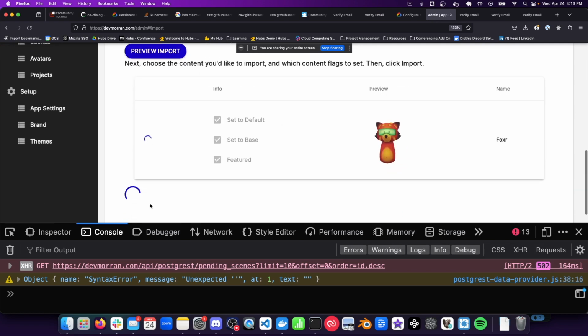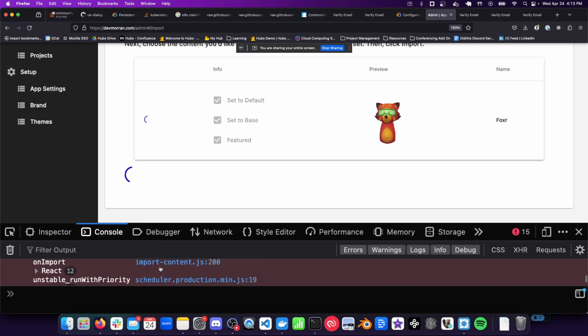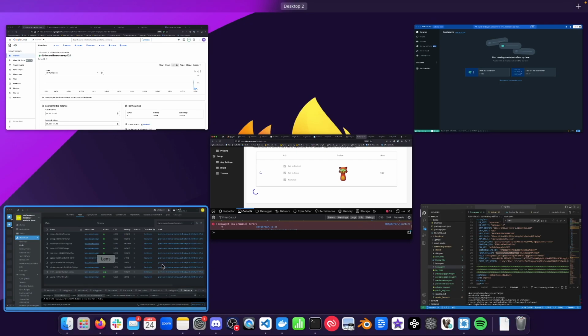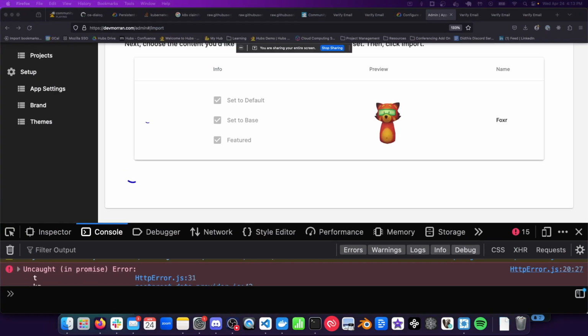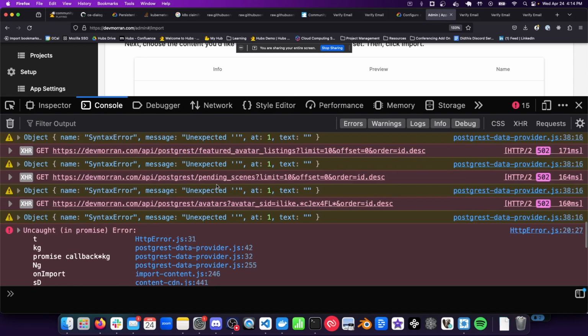Okay, that loaded in much quicker. And is it going to... no, I'm still getting this error. What is that? All right, so I'm still getting an issue here.